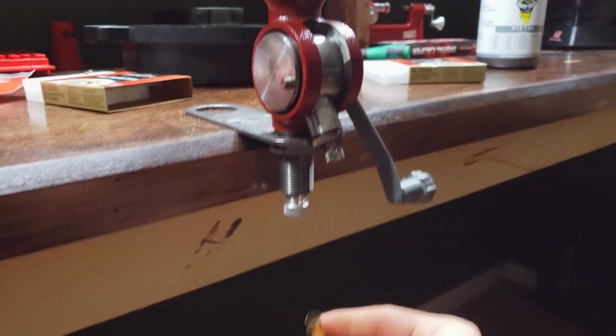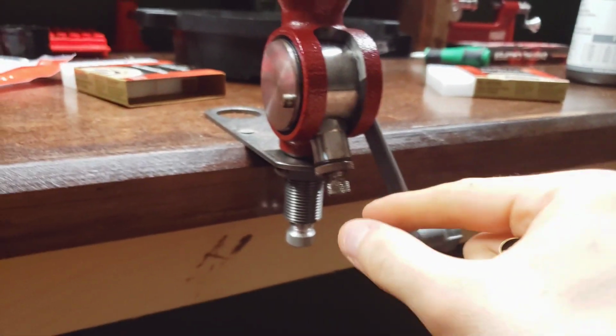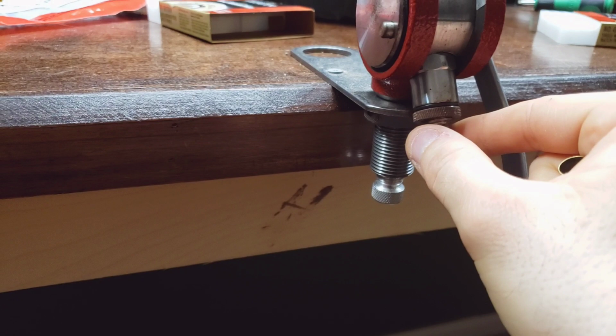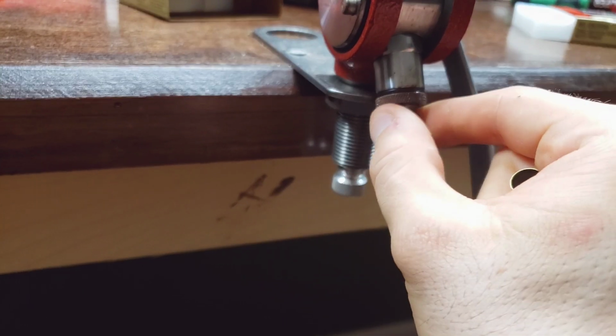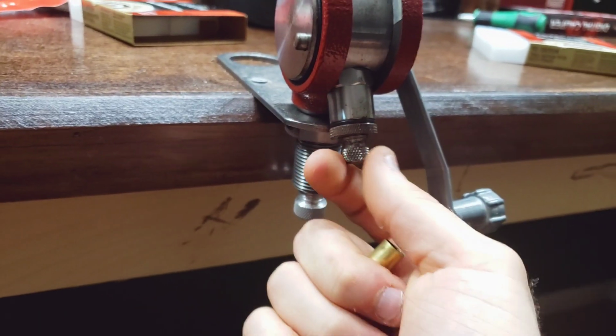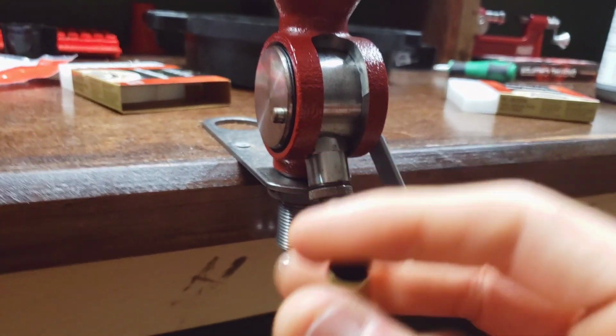And you will see that's where your powder falls out. And this is actually what you adjust your powder level, guys. Now, obviously, lefty loosey, righty tighty. If you turn it left, your powder is going to come out, and if you turn it right, it's going to screw it back in. So if you turn it left, you'll be able to drop more powder, and if you turn it right, you're going to drop less powder.